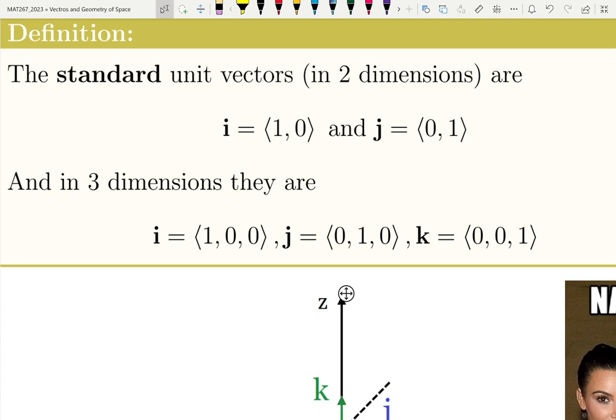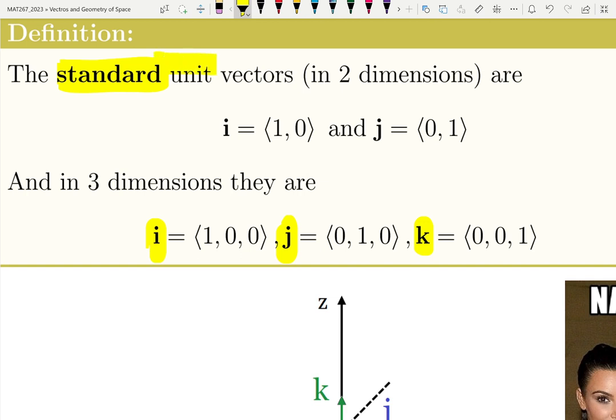This is the continuation. The most famous trio in the world is the i, j, k trio. Literally everyone knows it. They call them standard unit vectors. Let's write it down: standard unit vectors. Let's not do two-dimensional. i, j actually is not as well known as i, j, k.